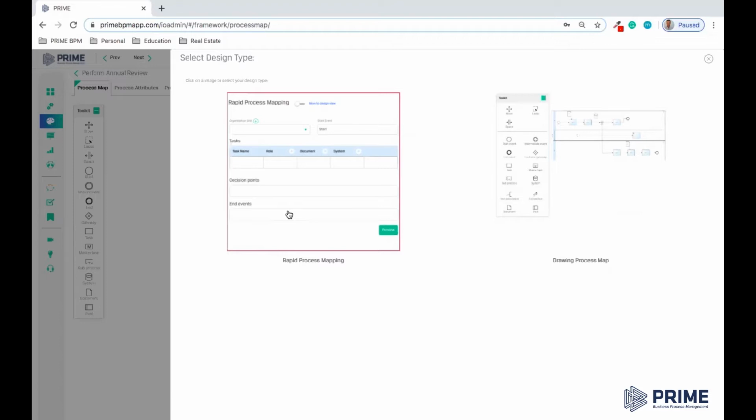So it's a really amazing tool if you want to save time and you may be in a meeting or a workshop, lots of information is being thrown around. You can simply go ahead and update the fields as you go, and the system does all of the heavy lifting of actually building out your process map for you. So it's really going to reduce the time it takes to drive your process mapping overall.